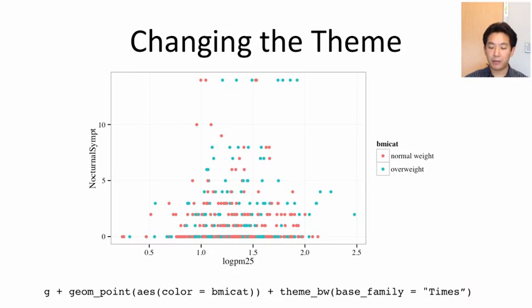Another thing you can see I've changed here is the font. The default font is going to be something like Helvetica, but I've changed it to be a Times font. So now you can see that it's a serif font as opposed to sans serif, and it uses the Times font to do the labels, the legend, and also the axis ticks. So you can see the numbers on the axes are all in the Times font. The various theme functions can be used to modify these elements of the plot.